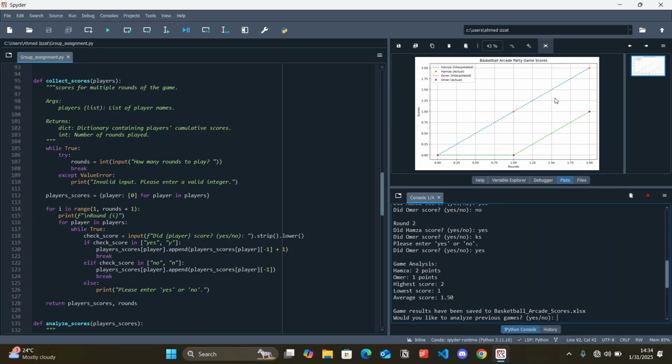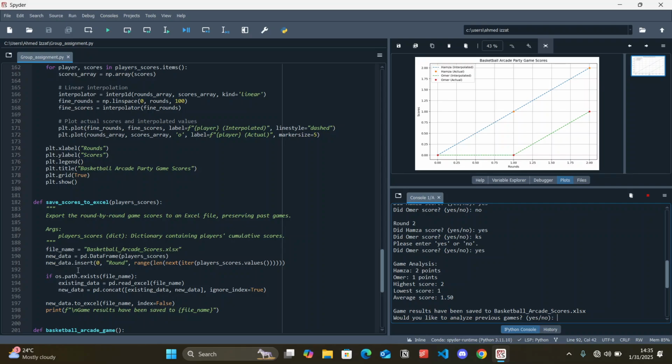Let's say you want to predict, for example, for a long game, will Hamza score for the next round, the probabilities and the possibilities of that. So this can help you. We also have Omar, who did not score in the first round and scored in the second round. So this is the interpolation.